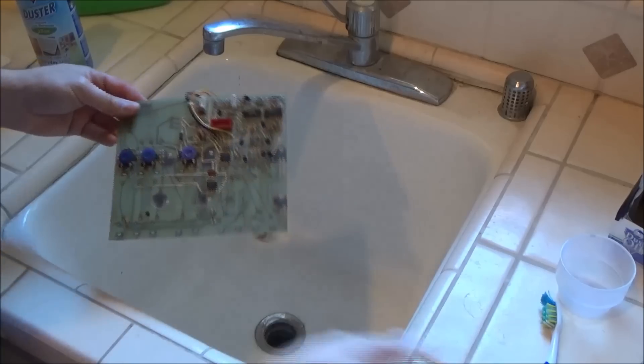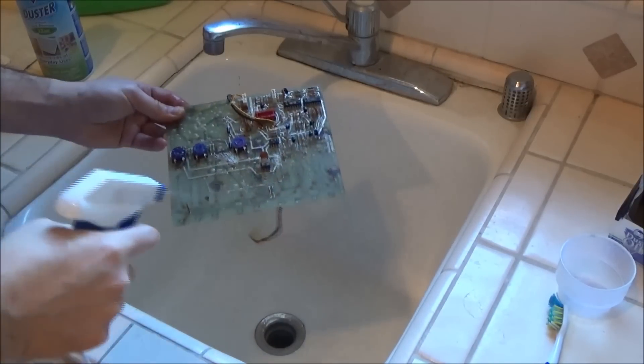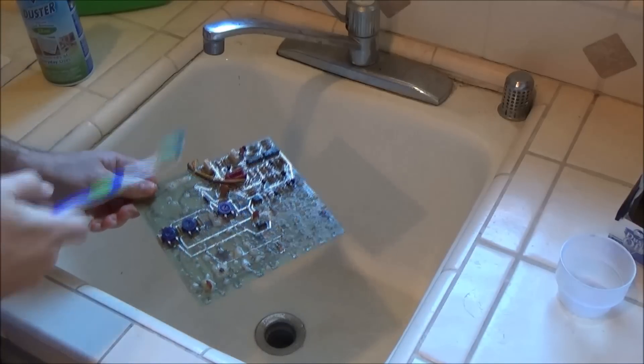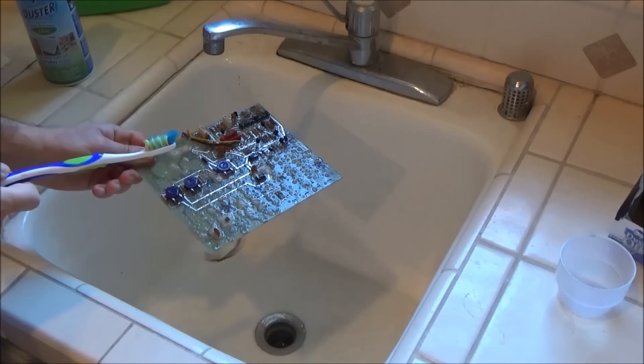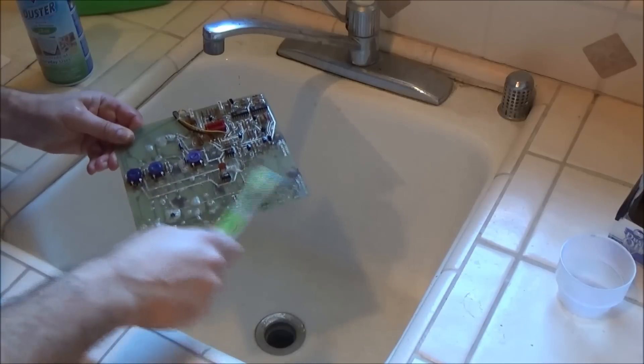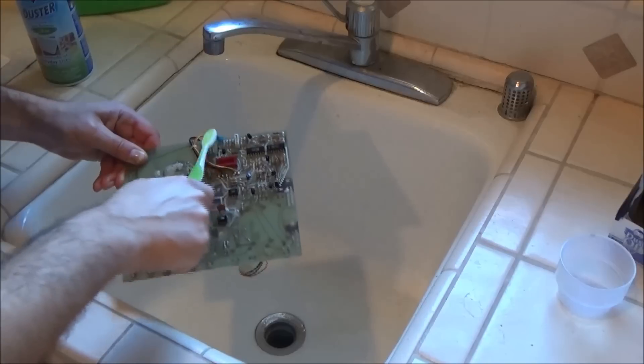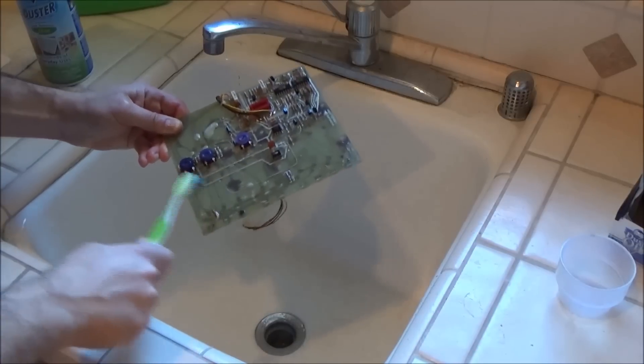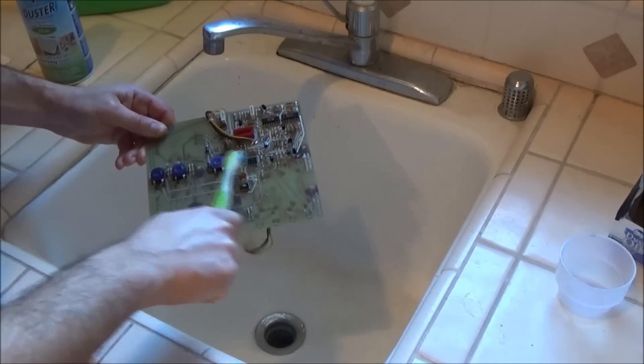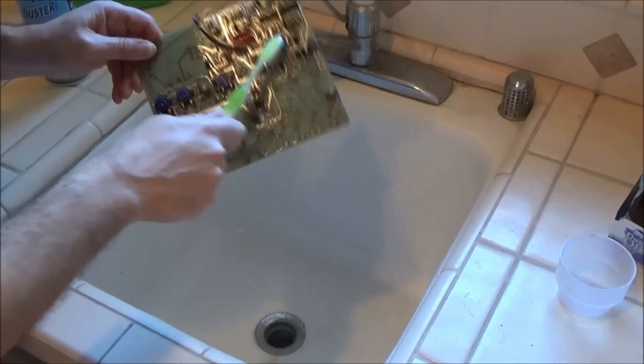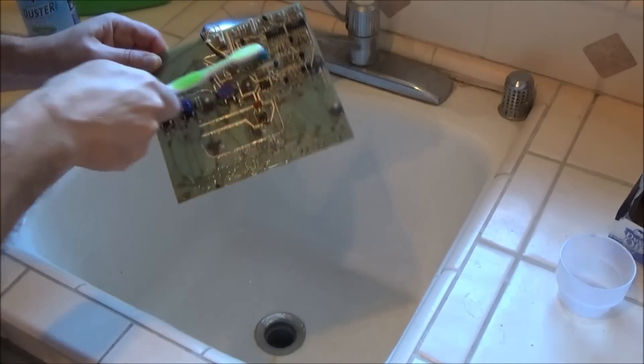Alright, so now I'm going to wash the board. And what I'm going to do is I'm going to spray the board down with this citrus cleaner like such. And then some people use Simple Green instead of this citrus cleaner, but I like this stuff. So next I'm going to scrub the board with a toothbrush. Just kind of gently scrubbing everywhere in between the components, stuff like that. And you're probably not going to want to use this toothbrush on your teeth again after doing this. But let's see, stuff dripping off, brownish liquid dripping off.